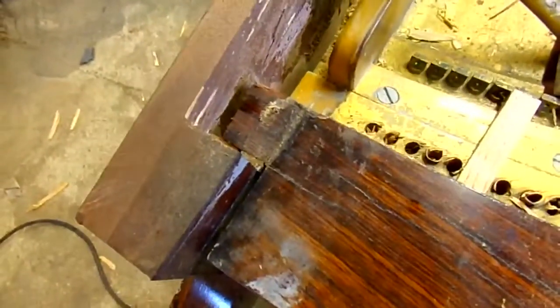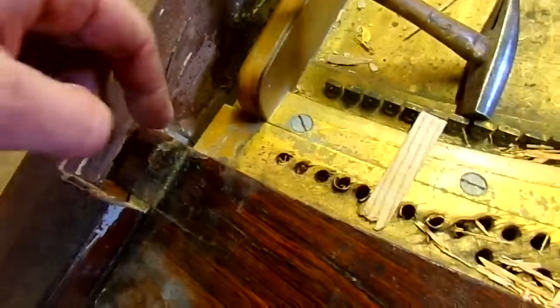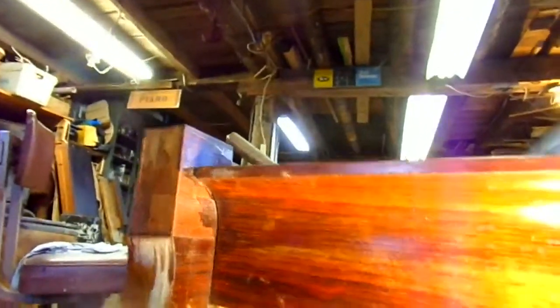Okay, we have one more screw on this side under here in the pin block. That's what it seems. Jack this up a bit. With a feeler gauge, you can feel what sure seems like a big screw right here. That's holding this whole side on. So I think we might cut that screw. And that will loosen up this whole side. And over here, there's probably the same thing. There's probably two big screws in there. We're going to jack that up and see where they are.